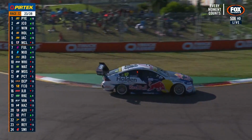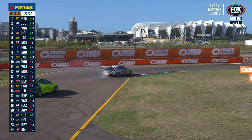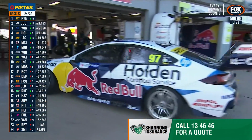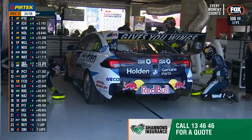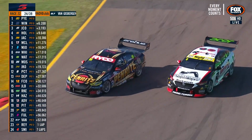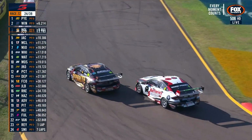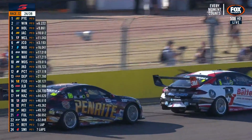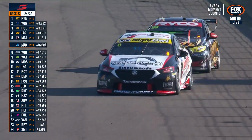So mechanical black flag as they try and deal with the issue for car number 97. Straight in. Keep it going. Thank you. What a time he's had so far this year. Down the inside comes Anton De Pasquale. Crisscrosses on here, though, because he had to dive bomb him, and that's going to get Nick back in position, and they make contact. Tit-for-tat move.